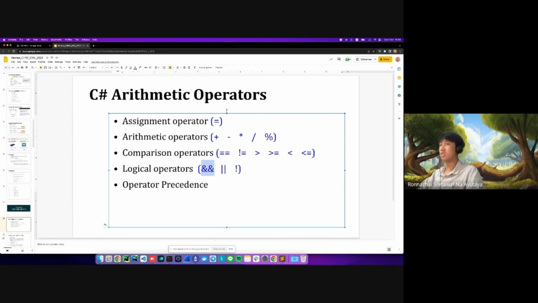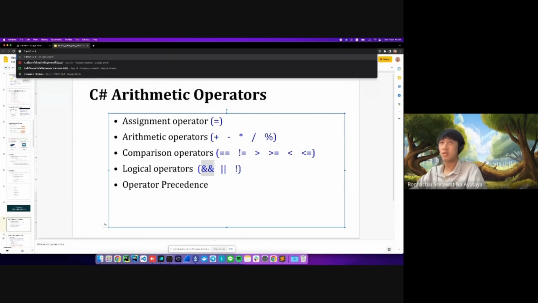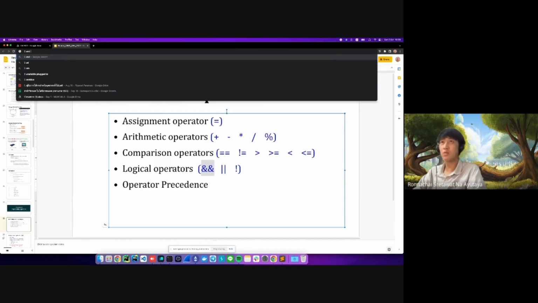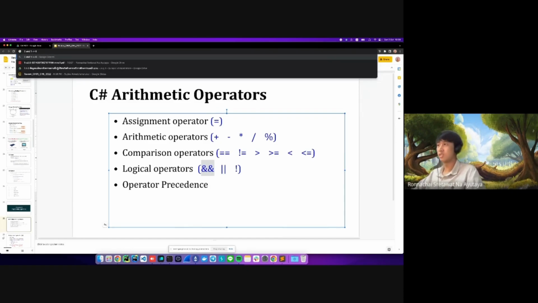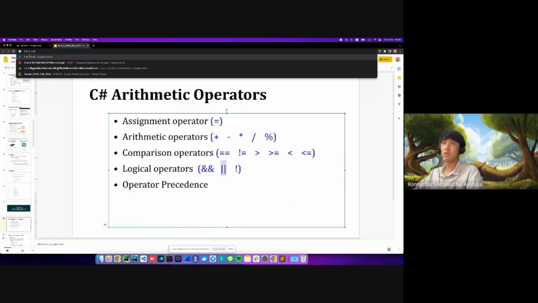When you use the logical operator, I would say think of it like a truth table, right? I know you have learned about it. Come on. When I say 1 and 1, you get 1, right? And if you say 0 and 1, you will get 0. Simple as that. And this one is used for or, just like that. 0 or 1, what do you have here? 1, right? And if you have 0 or 0, you will have 0. Simple as that.